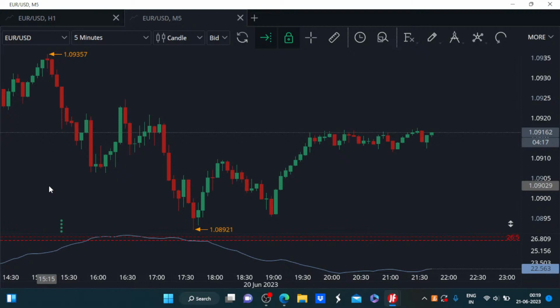You have to use these in conjunction with the price series data. This is not going to give you the idea of the trend in a standalone manner. You will have to combine this output with the price series data. You can also pair it with other instruments, other indicators as well. So that possibility is also there, and using all these data points in a combined manner, you can then figure out the trading opportunities in the market. So that is the best way to go with this indicator.